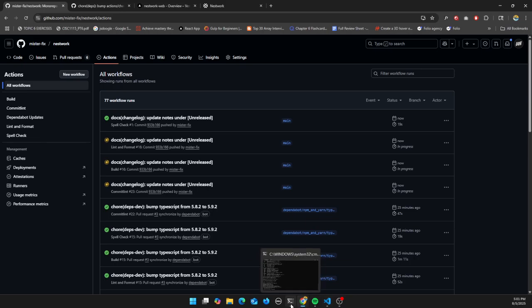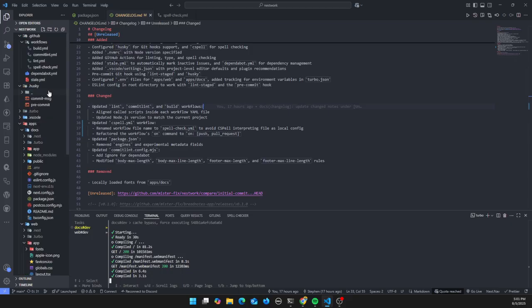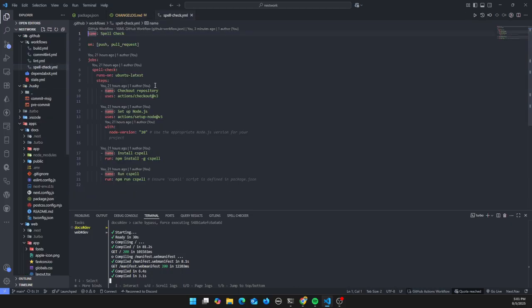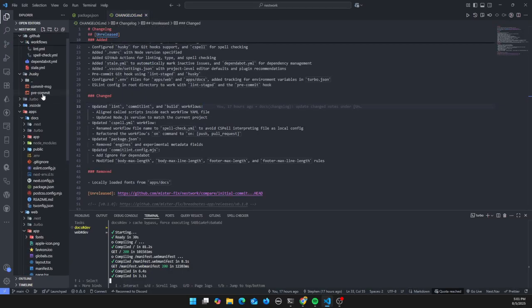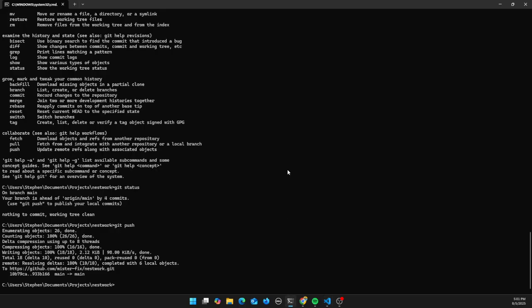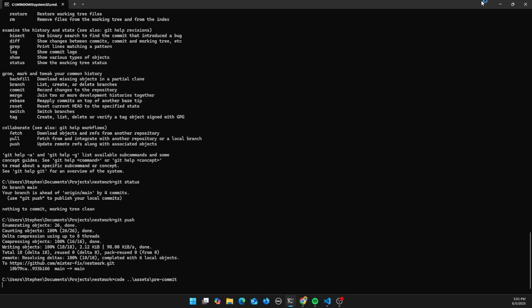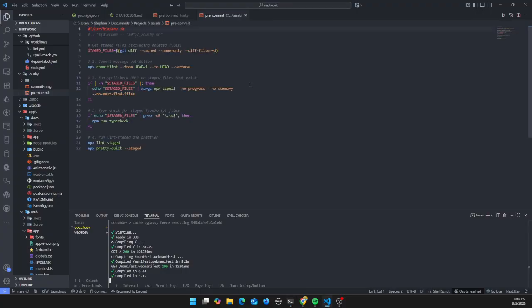Oh, that's what I forgot to do. Spell check in the pre-commit, because we need to make sure that we're not committing stuff with errors. And that's where the other file that we saw yesterday, that I had extensive configurations for, assets pre-commit. So we were running type check on the staged file.